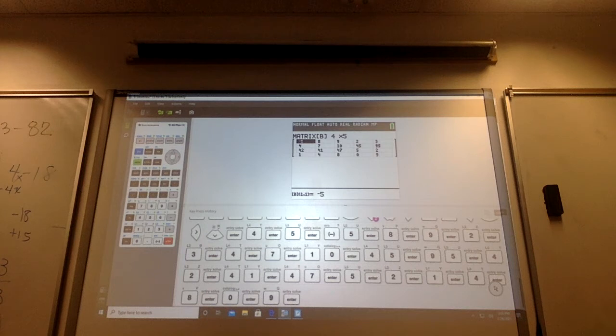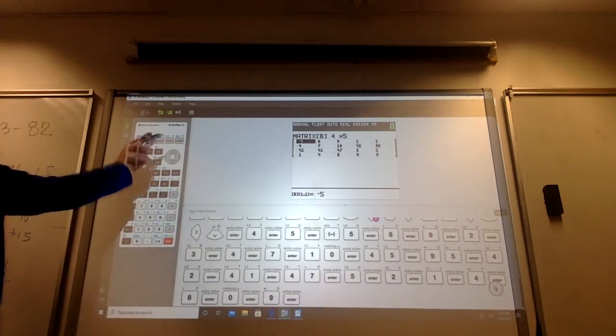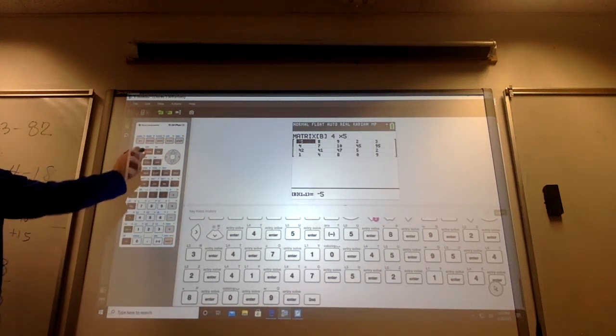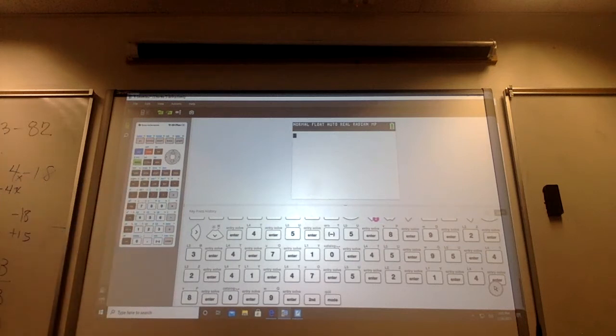And was it a 3x4 was the other one? Yeah, 2x4. Okay. So once you have everything plugged in, hit second mode, and it quits. It takes you back to the home screen. For whatever reason, the operating system for TI doesn't allow you to just do the math in the matrix mode. You have to exit it and then do the math operations.